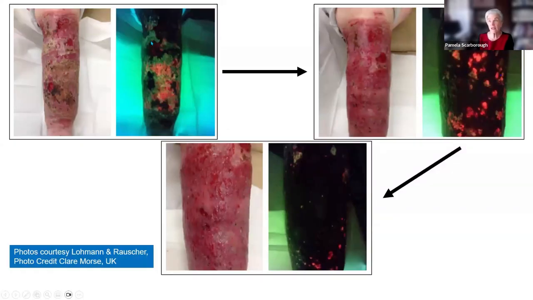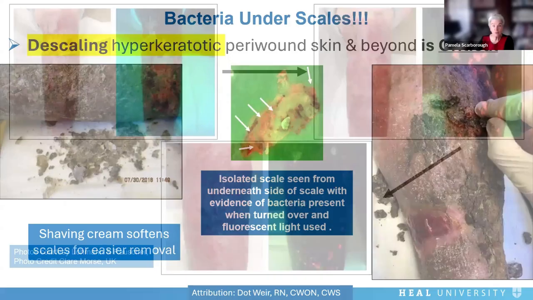So they shine the light on it. All this green stuff is Pseudomonas, and the red stuff is bacteria. So we have a lot of bacteria and microbes in here. So the nurses clean it, clean it, clean it. Look at that leg, it looks so good from this to this. Oh my, it looks so good. But here's what it looked like before cleansing, and this is what it looks like after. Look at all the bacteria that is still there. So the nurses went back and they cleaned some more, cleaned and cleaned and cleaned, and this is where they got. This is to show you that we're not cleansing well for the most part.